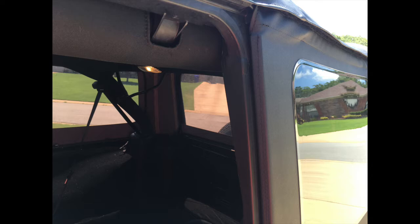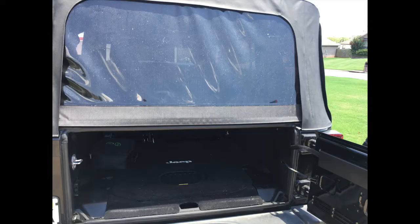Number one, sorry for it being dark. We did it at night on July 4th, so there's going to be some fireworks you hear in the background. Before you get started, if you already have your soft top, make sure you have the brackets that mount right here. Some people kind of get started changing their Jeep and realize they don't have them and get screwed. So make sure you have those to get started, which I'll go into more detail later in the video.